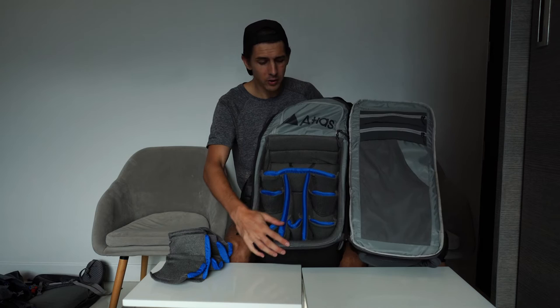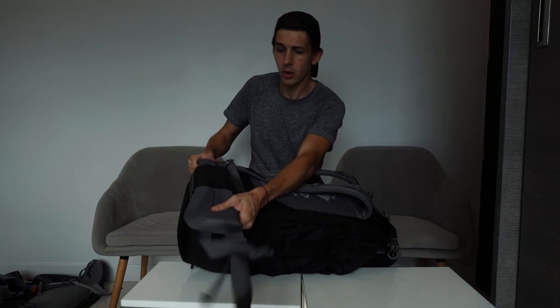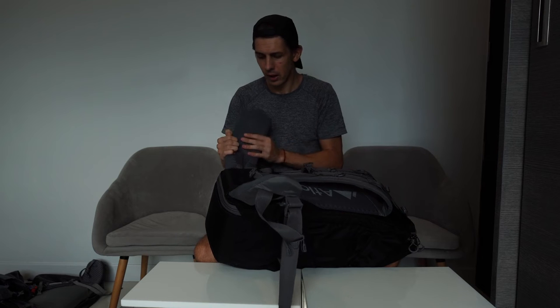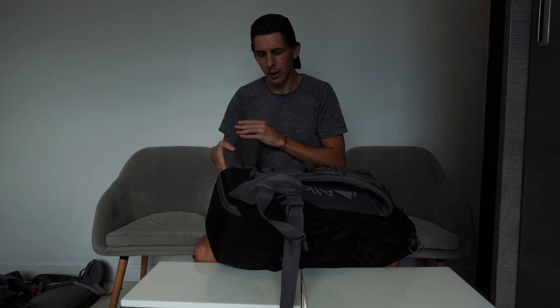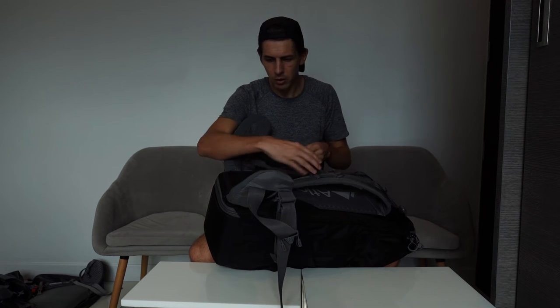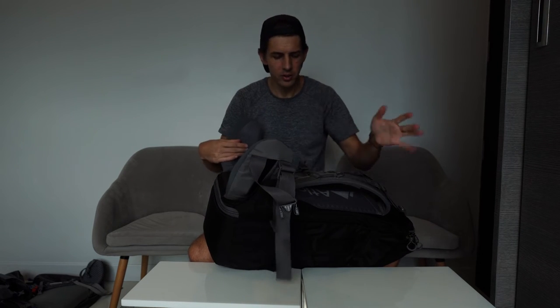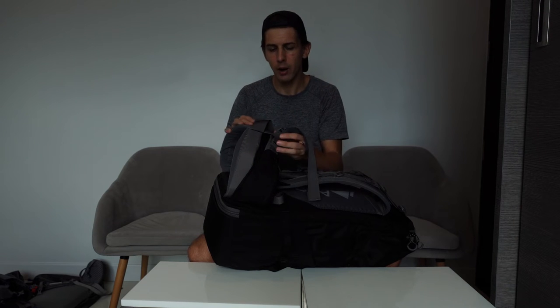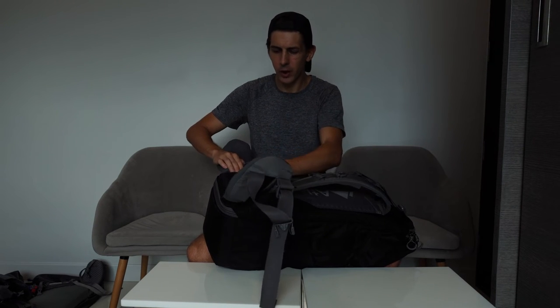You've got this really thick heavy duty waist strap, which is really good. Because if you're carrying a huge amount of camera gear and it's really heavy, you don't want one of those tiny little straps. I love waist belts honestly — when I'm carrying a big heavy pack I always do the chest strap and the waist up. It just takes so much strain off your shoulders, it distributes the weight over your whole body. It feels so much more comfortable, especially when you're trekking over rough ground for a long time.